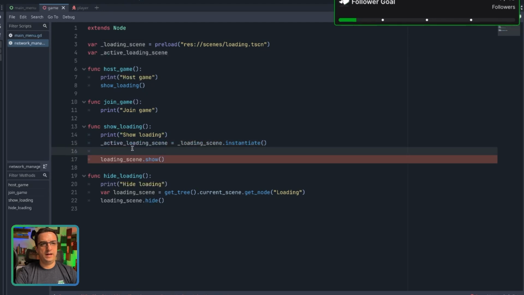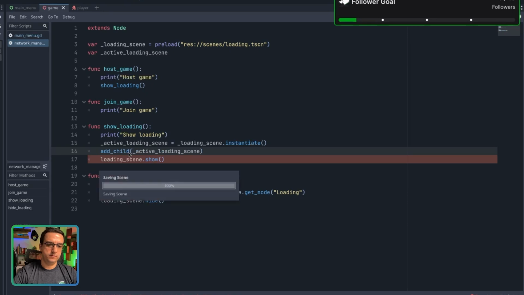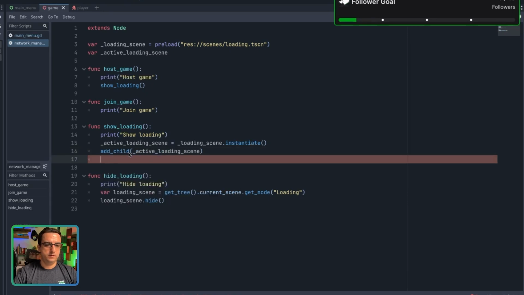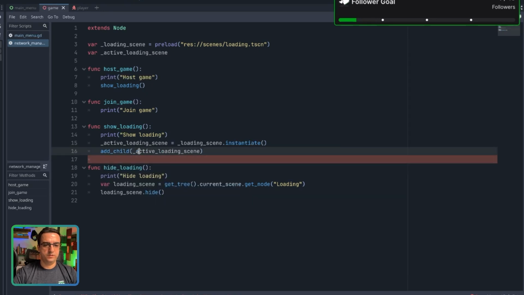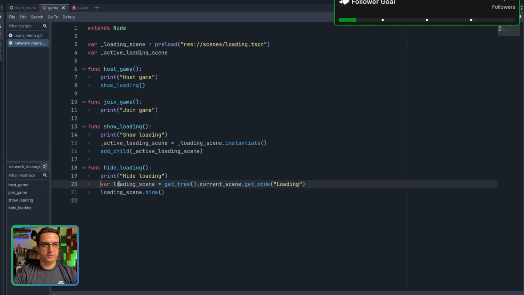And then we need to add it. I think we need to add it to the scene itself, to our game scene. And then to remove it, or hiding it, we're actually just going to remove it.